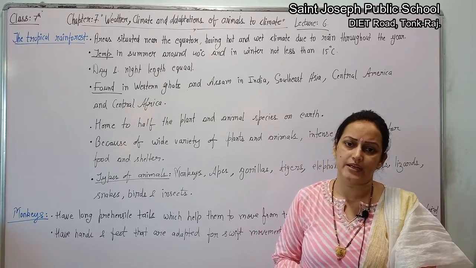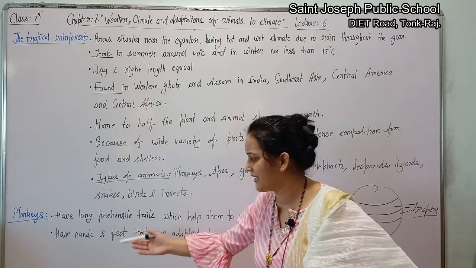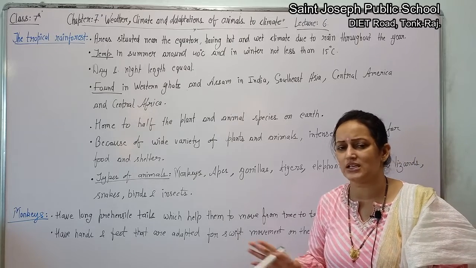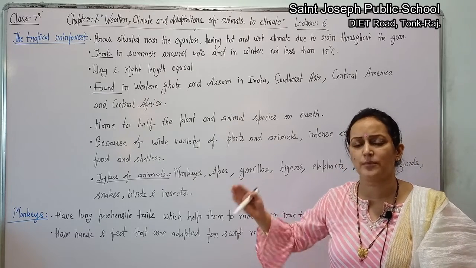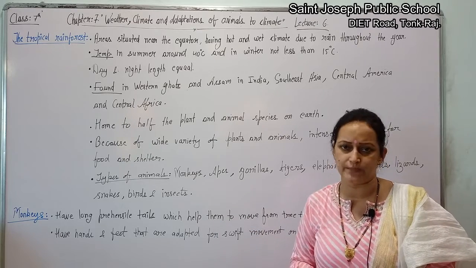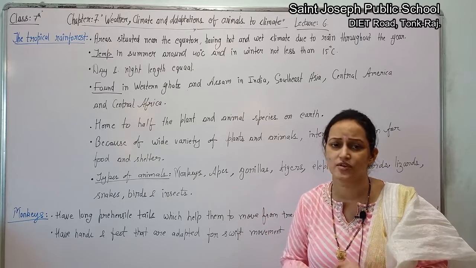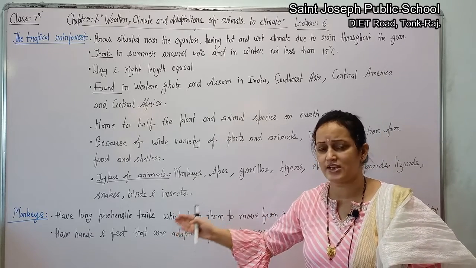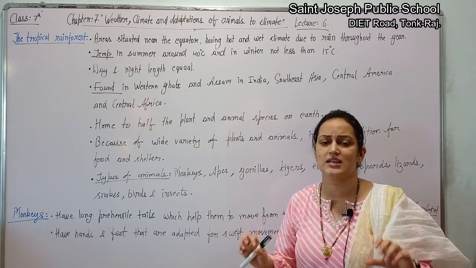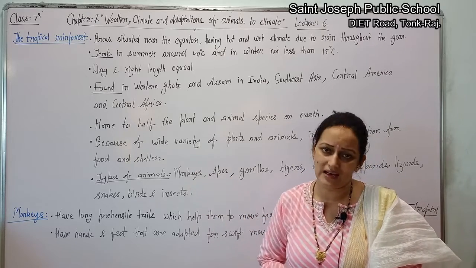The other adaptation found in these animals, that is in their hands and feet. So the hands and feet of these monkeys which are found in the tropical rainforest region, they are adapted in such a way that they can have a good grip on the branches of the trees. इनके जो hands हैं, feet हैं, उनकी help से easily branches को hold कर सकते हैं, उन पे grip बना सकते हैं, right? और swing करने में उनको help करता है.